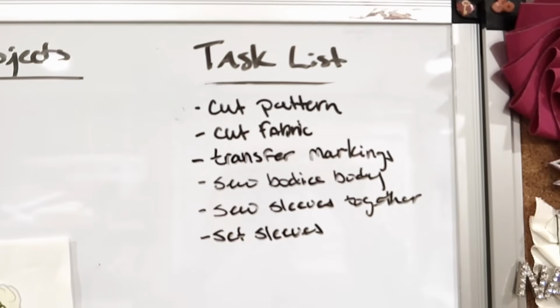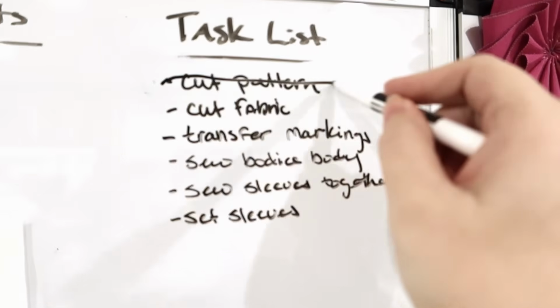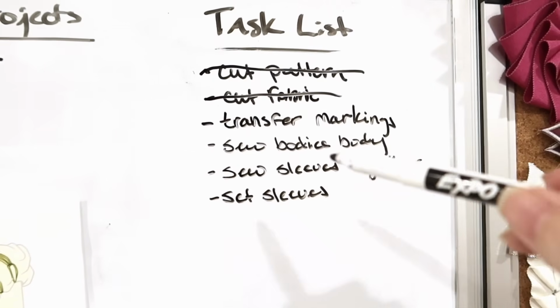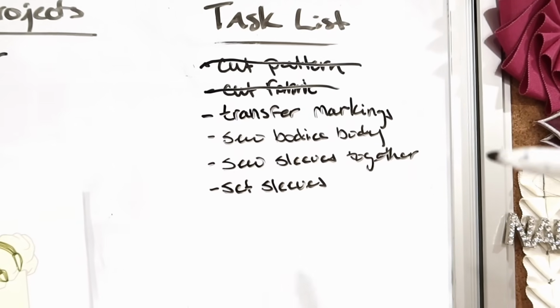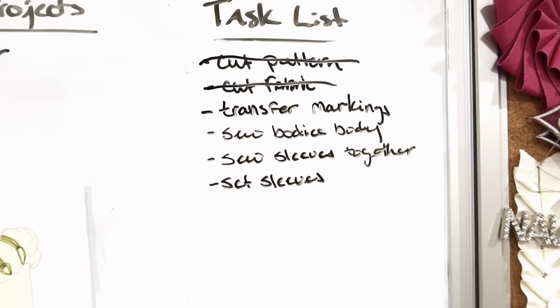Okay, we are done cutting the paper, and while I was at it, I just went ahead and cut that fabric because you don't need to see me cut the same thing twice. So let's go to the board. Alright, here's what I can see is the task list for the situation. We have already cut the pattern and cut the fabric. Now I'm going to transfer the markings. We have to figure out how the body goes together, which is kind of complicated, and sew the sleeves together and then set the sleeves, and that should be good enough.